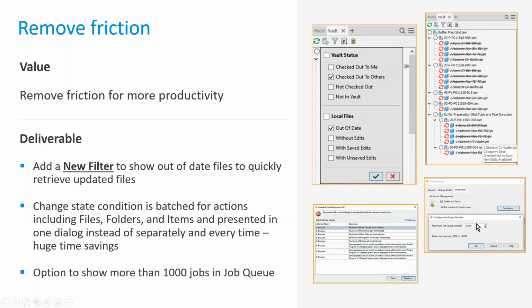So now we can at least have 10,000 jobs in the queue, which, if your server's got 10,000 jobs in the queue regularly, you might need another job processor. So I don't know if we ever need to go above 10,000, but it's just a lot more user friendly, I would say.